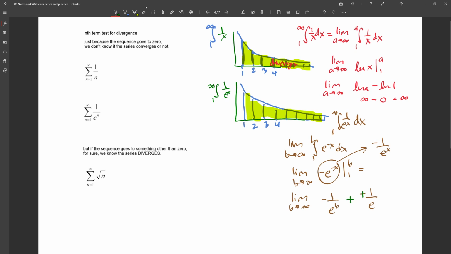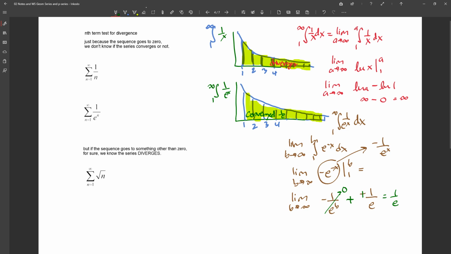So this becomes plus. And then I'll take care of little brother here, the limit. If I put in infinity here, the bottom gets bigger and bigger and bigger. This will go to 0. This will just go to 1 over e. So this integral actually converged, okay, to 1 over e. This area under the curve here converges to 1 over e, which is kind of interesting.